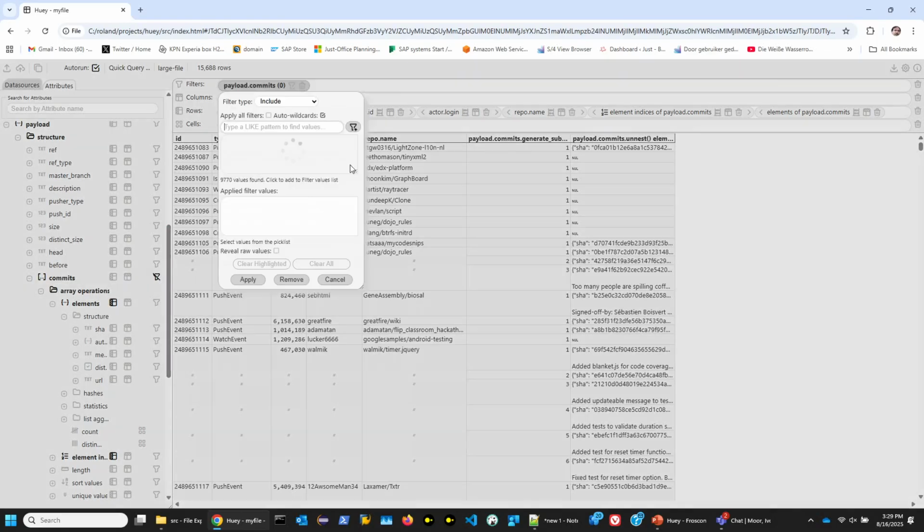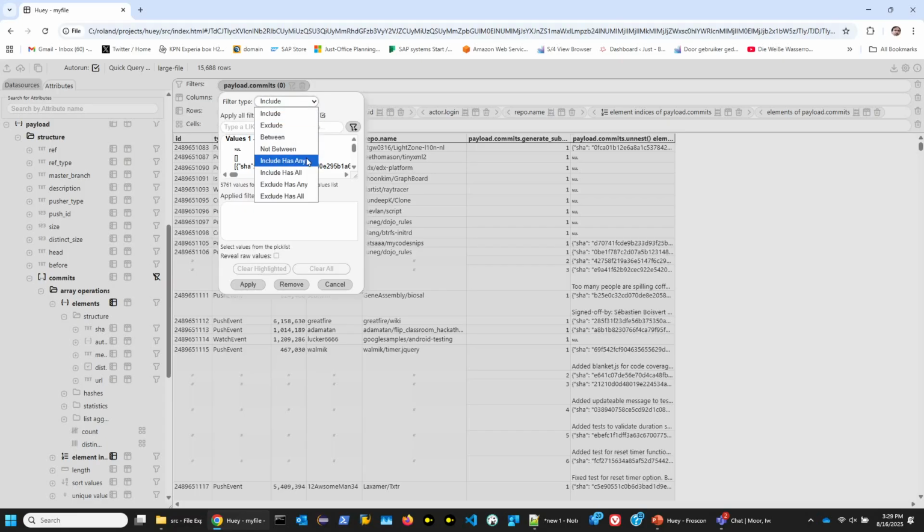So like this. And because it's now an array, we also get a couple of array-specific filter values: include has any, include has all. This is basically because we still want to pick individual values. It unrolls it in the query list, and we can then pick from here. In this case it's a little complicated for this particular data set, but at least we can pick the individual elements and say, find me all the instances where all of these are present in the array, or just any of them is present in the array, and that kind of stuff.